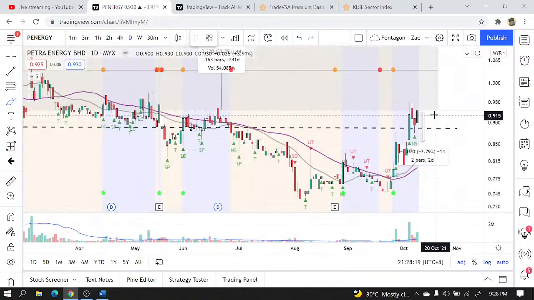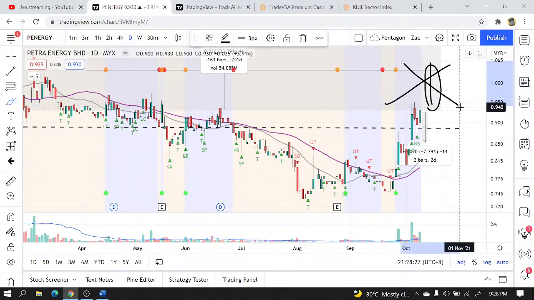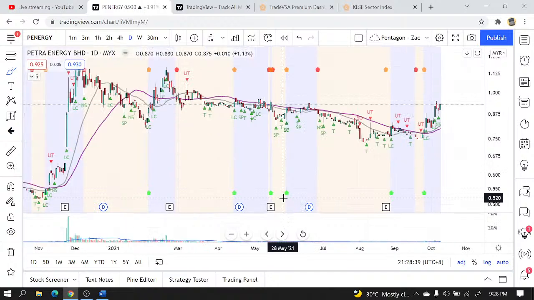Do remember, if tomorrow it breaks up, I don't know whether it breaks up or not, but if it breaks up early in the morning 10-20%, then it's okay. I look for other trades. I got MCOM and P Energy, Petra. Members, do remember this is not a buy call section, but I want to share with you the stocks that probably next week I will monitor closely.